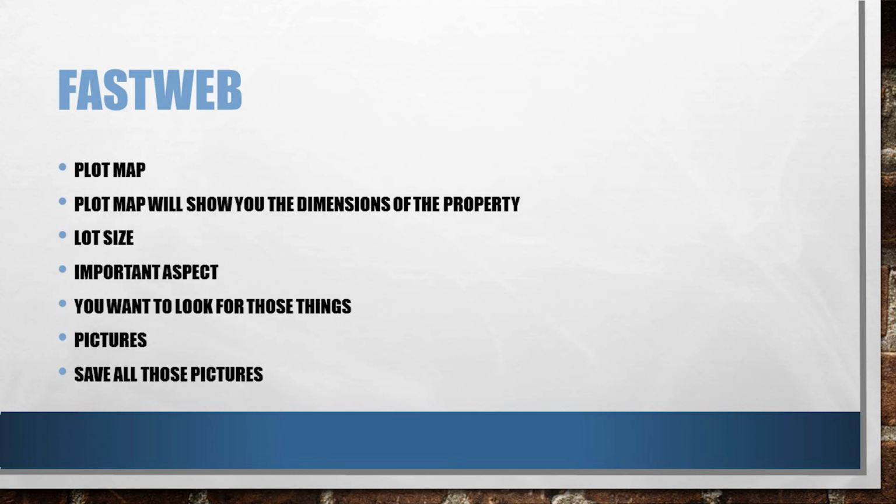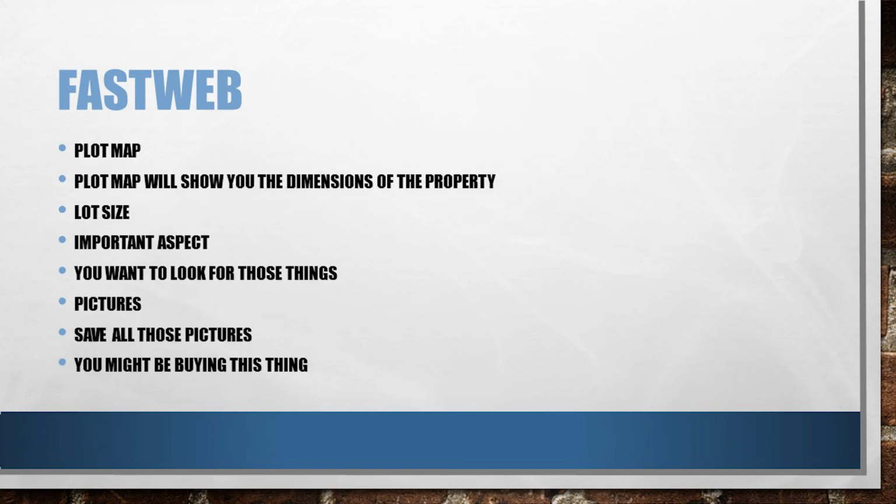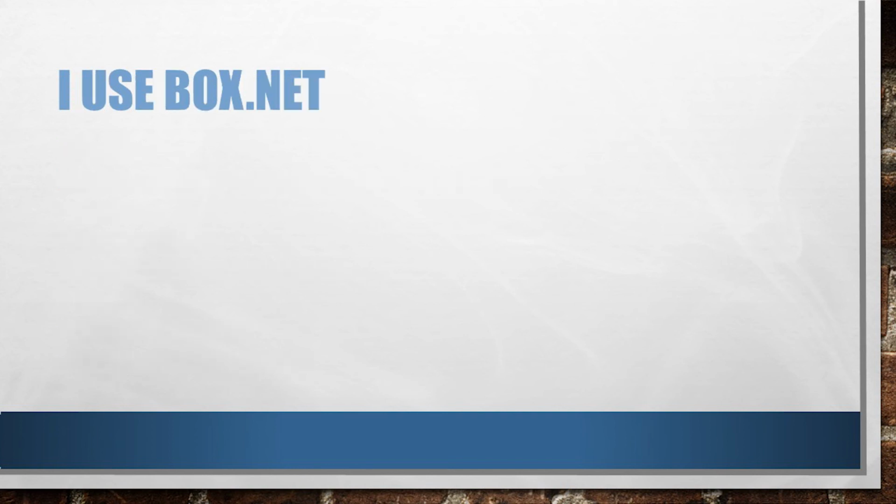Save all those pictures. Open up a different browser, put them in a file somewhere, because you never know, you might be buying this thing. So rather than having to search back for the pictures again, just save them. If you don't buy it, delete them. It's pretty simple. Save the stuff. I use Box.net. You have Dropbox. You have all kinds of services out there. I like Box. I do. I like it. It doesn't mean it's any better than anybody else's.